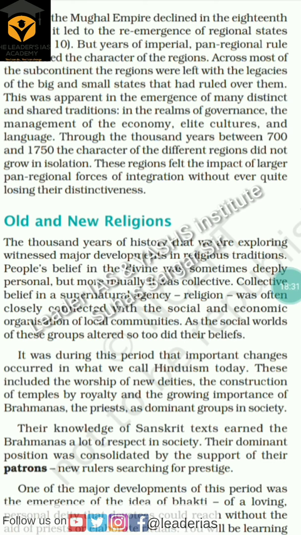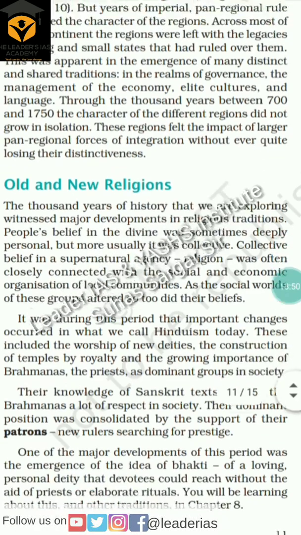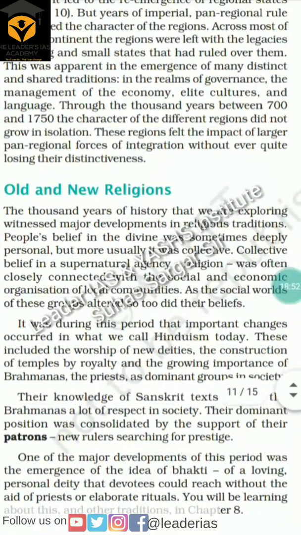Old and new religions. The 1,000 years of history that we are exploring witnessed major developments in religious traditions. People's belief in the divine was sometimes deeply personal, but more usually it was collective. Collective belief in supernatural agency, religion was often closely connected with the social and economic organization of local communities. As the social worlds of these groups altered, so did their beliefs.